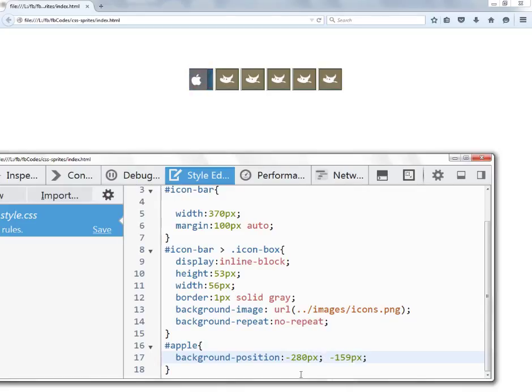I think there was something wrong with the calculation. Now it's a bit better. So here you can see I have successfully displayed the background image of the Apple icon.